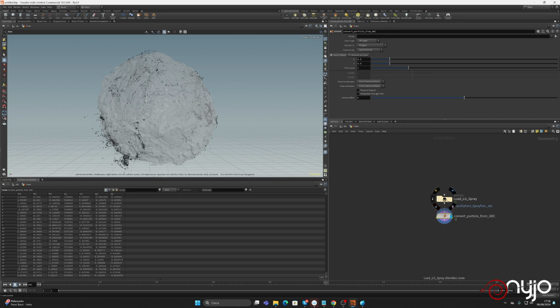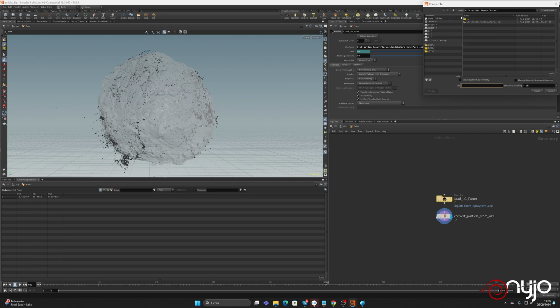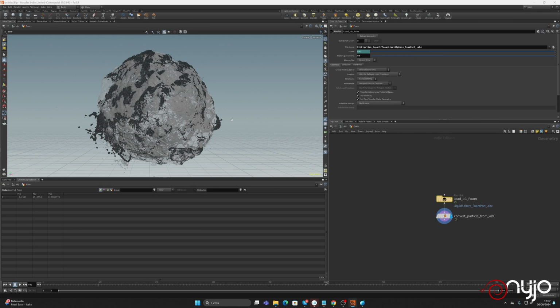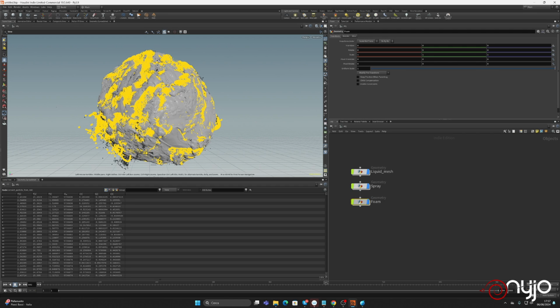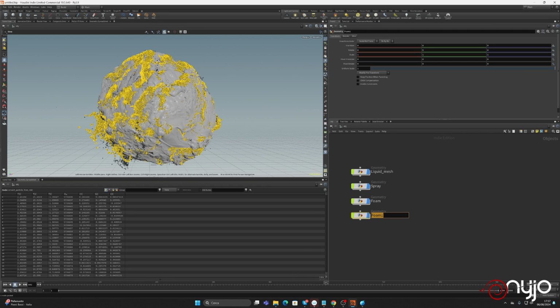Obviously we have to load the other cache, so let's call this one foam. We pick the foam, and we have the foam too. That's really nice. And then the last one, let's load it, and we call it bubbles.